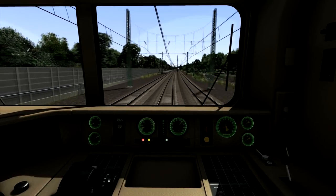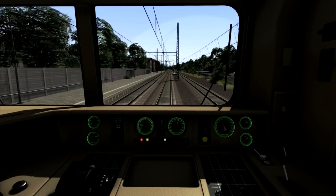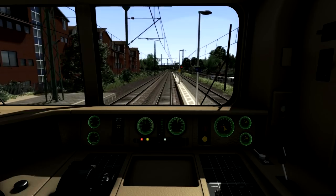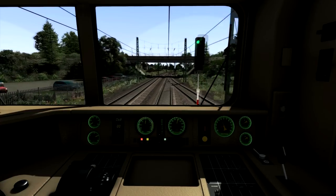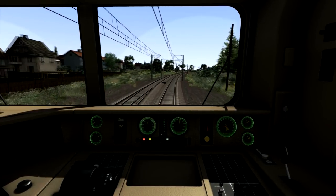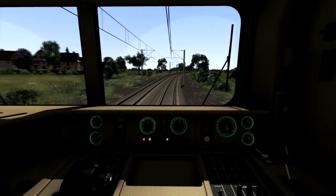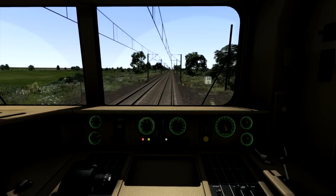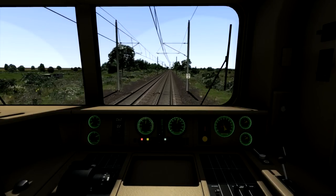We're just coming up on Bergteheide station, where the 100 kilometer per hour speed restriction comes into force. Speed is down to 100 just in time there. Shortly after passing through Bergteheide station, the speed limit will then be going back up to 160 kilometers per hour. So I'm just going to reduce the tractive effort and brake force lever slightly. Speed limit's now going back up to 160, and at this point we've got 10.5 kilometers to go.